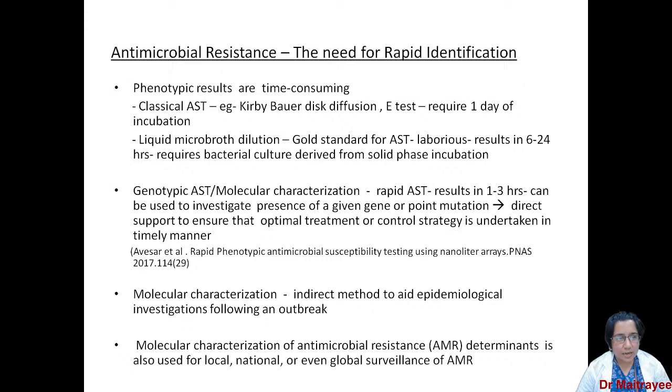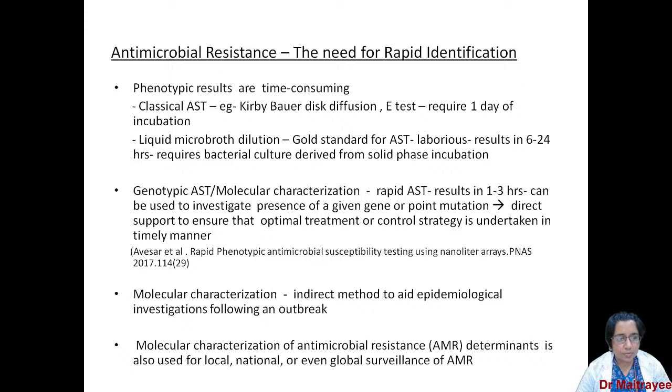Phenotypic results are time-consuming. Classical antibiotic susceptibility tests, for example the Kirby-Bauer diffusion or the E-test, require 1 day of incubation. Liquid microbroth dilution, which is the gold standard for AST, is laborious, and results are available in 6 to 24 hours. And this requires prior bacterial culture derived from solid phase incubation.